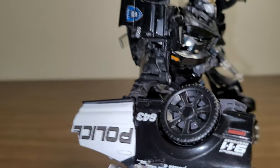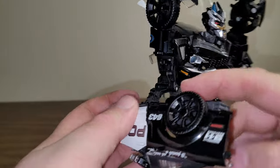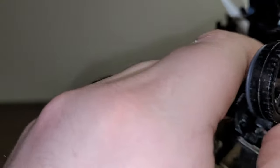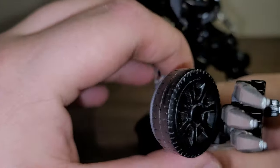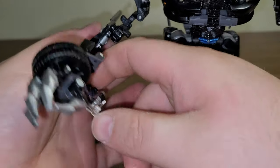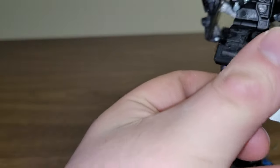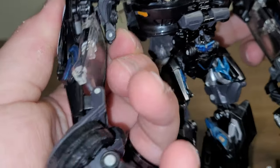Flip this section out, flip that up, take the door panel. The way I find this easiest — bend his arm all the way up, bend it in, rotate it around, and then rotate it back up against his arm. Then just take this and accordion his arm and tab it all in. Do the same thing on the other side — take the wheel, untab it, bring it around, shift it down, tab it back in, take his hand, swivel it around, tab it in. Then take the section, bring this up, fold that up, take the door panel, fold this around, and extend the arm up.